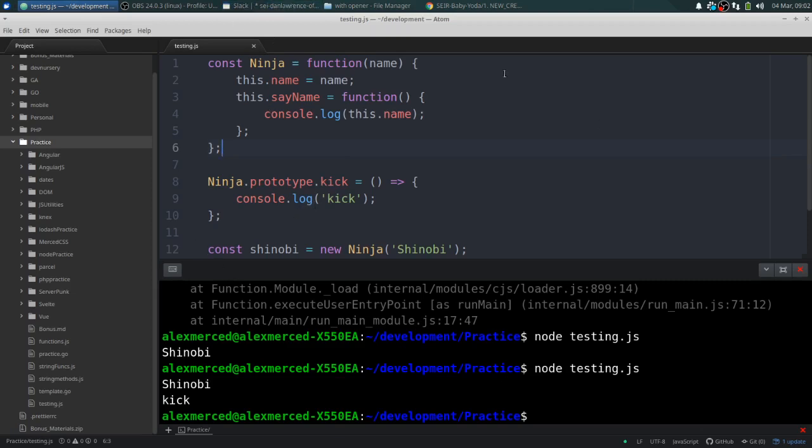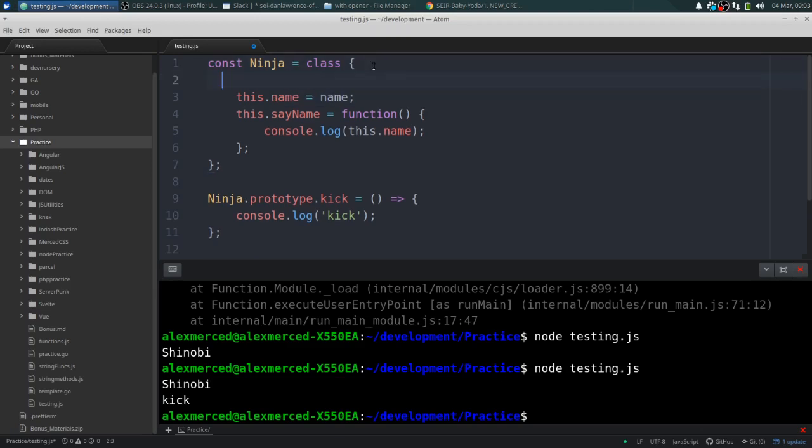Now, again, nowadays you wouldn't do it this way. You don't have to use this function syntax anymore. You could do this: it would be class, and then we would get rid of this, and this would all be wrapped in a constructor.